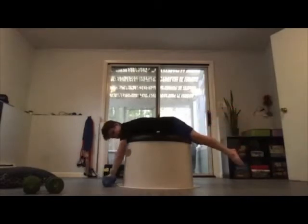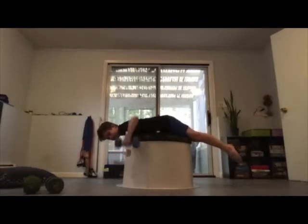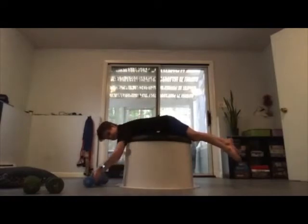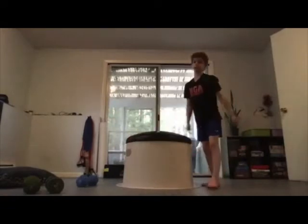Shoulder blades. No, like a row, like a single arm row, like we do against the wall. Yes, like that, exactly right. Like that, yes, like that. Okay, I want you to do like that. Okay, just like this. This is going to be a TRX row, okay?